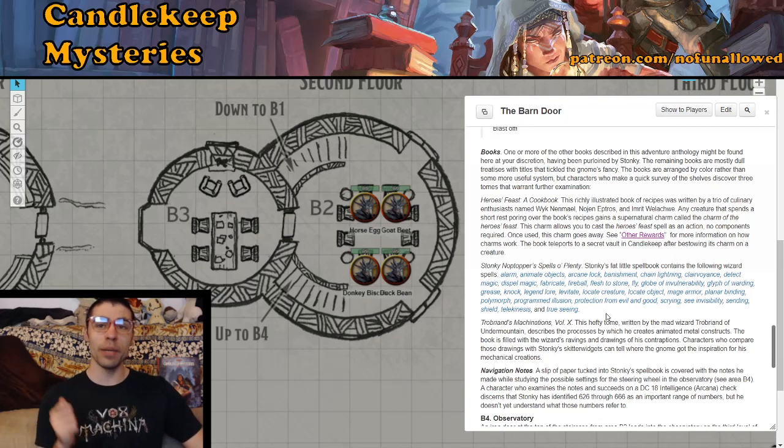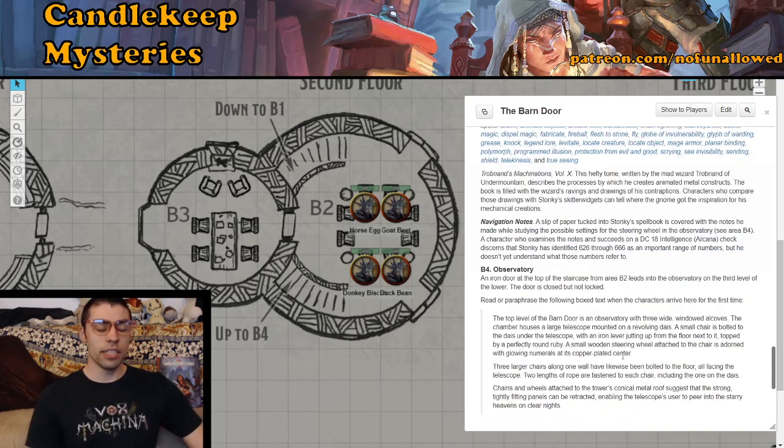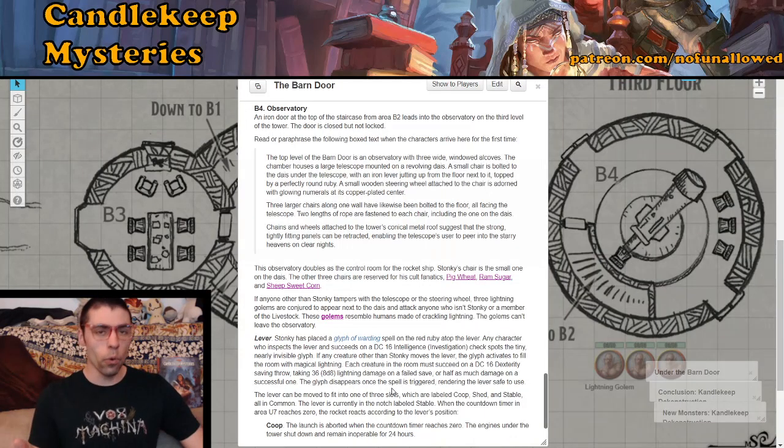Of course, if they spend any time attuning to anything or spending a short rest to do whatever, then they are going to have that rocket launch. They can also find Stonky Knobstopper's Spells of Plenty, which is a spell book, and they can also find Trobriand's Machinations Volume 10. This is what Stonky used to create his own skitter widgets. Tucked away in Stonky's spell book is a list of navigation notes. He doesn't know exactly what they are, but he knows that he needs to plug in a number anywhere between 626 and 666.